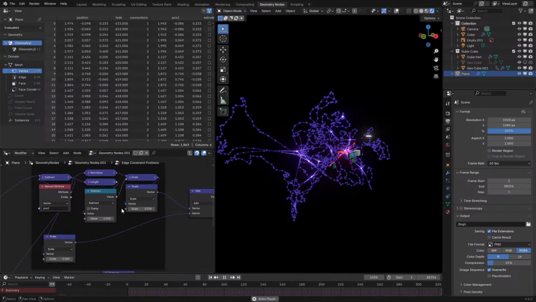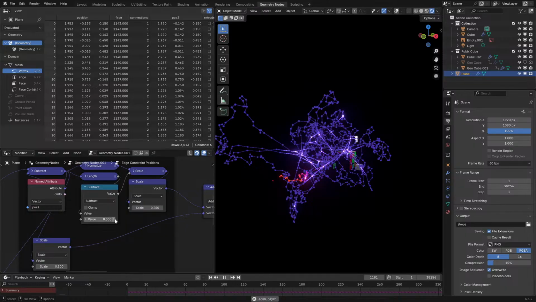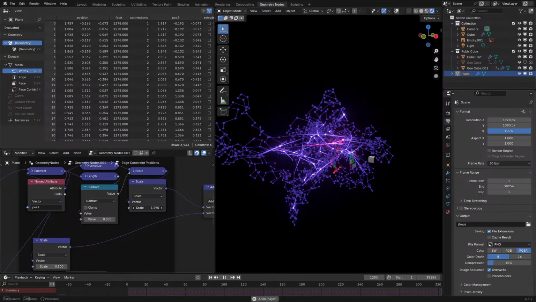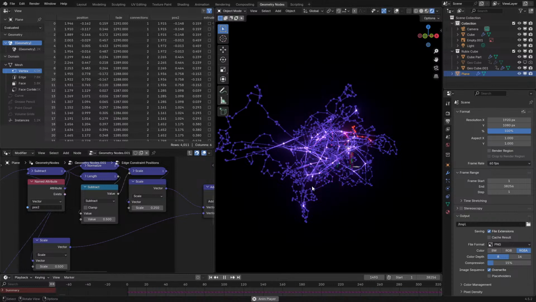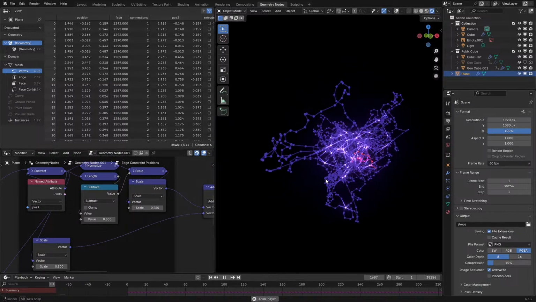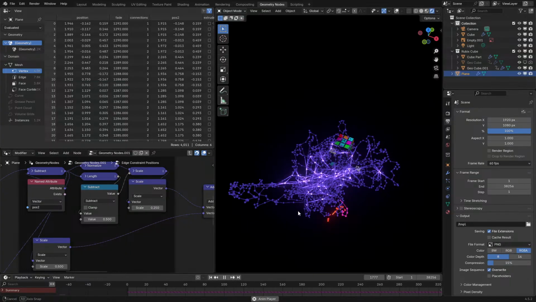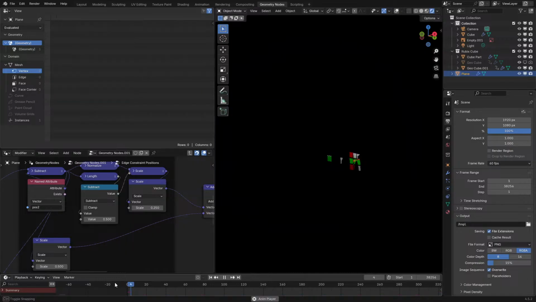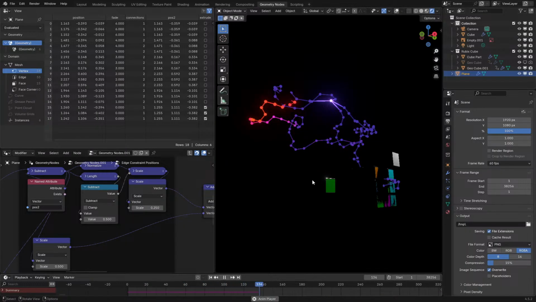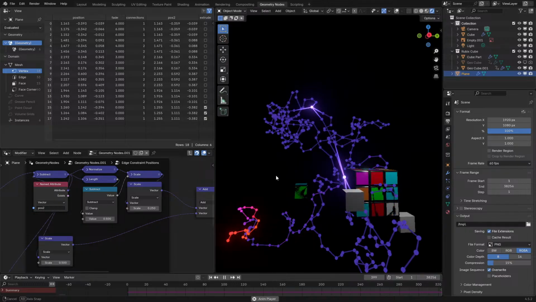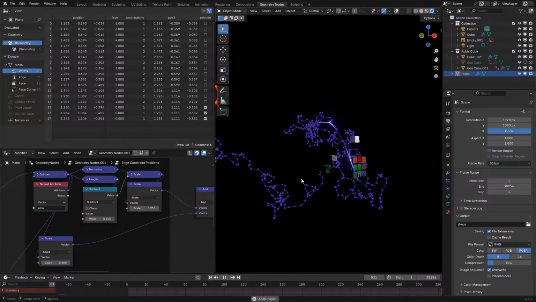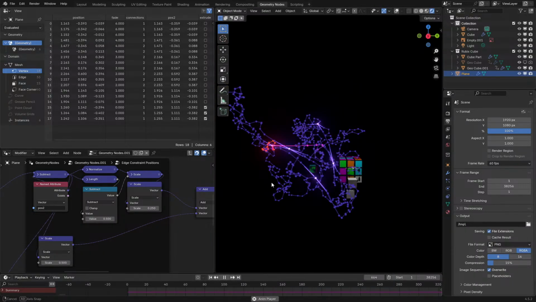So we can see, wait. Why are the spaces not evening out? Did I just do this completely wrong? I think I did this completely wrong.